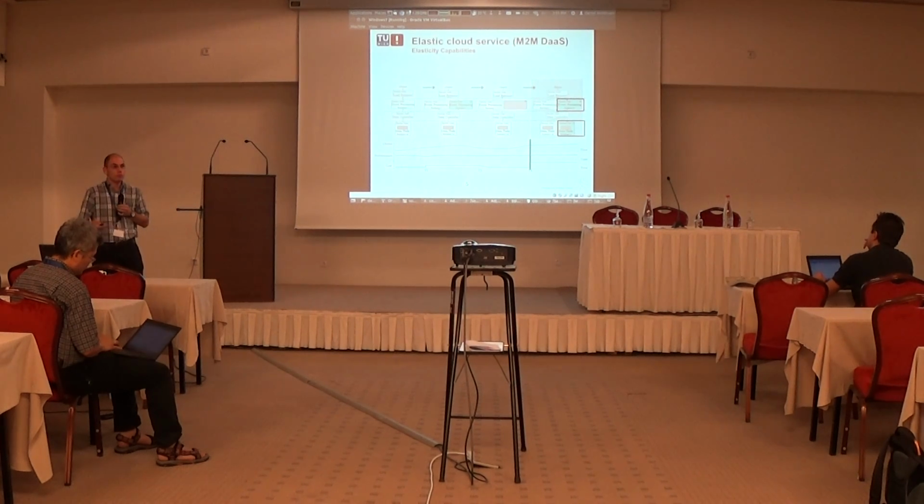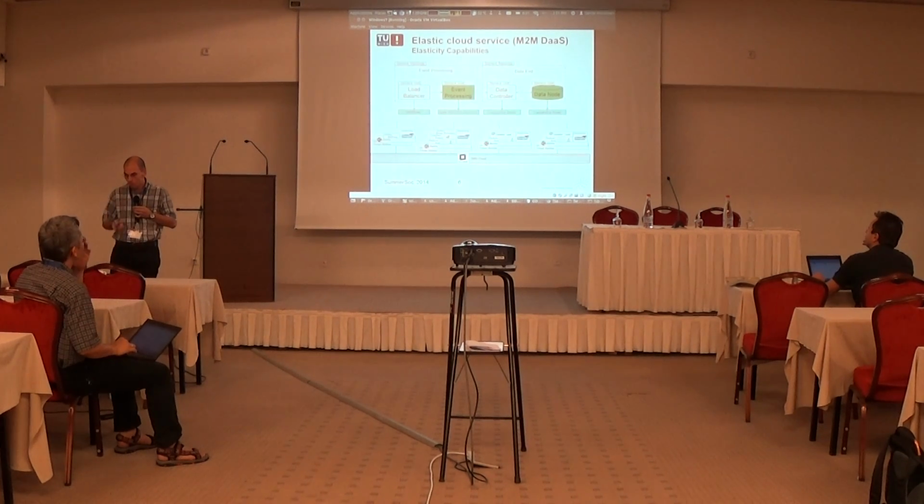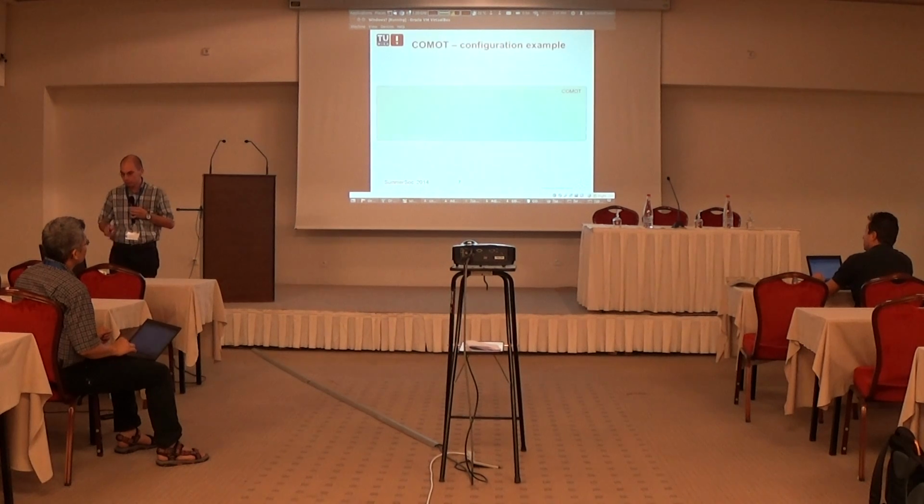Now to achieve elasticity, actually we are trying to provide a platform that, okay, this is a more detailed overview of how we have deployed this application.